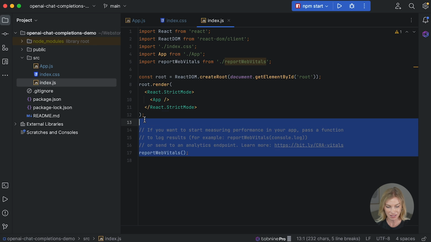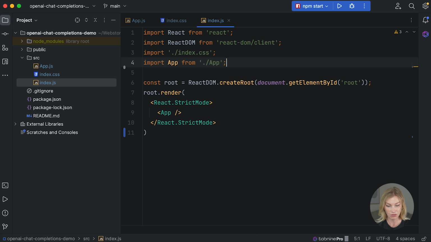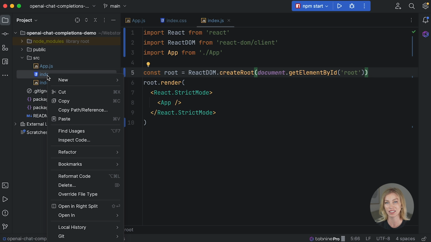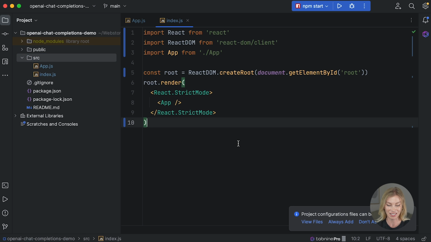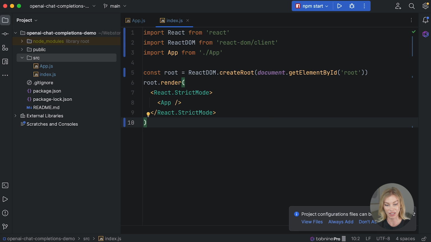And in here, let's just delete that as we are not doing any reporting of web vitals. We do have an index.css, but let's just get rid of it because we don't need it either. I'm just getting rid of the semicolons as well. So in fact, we can get rid of this index.css file because I'm not going to need it for this tutorial. You can re-add it if you want to add styling later. So actually this makes it simpler. In our source directory, we just have the App.js file and we just have the index.js file.